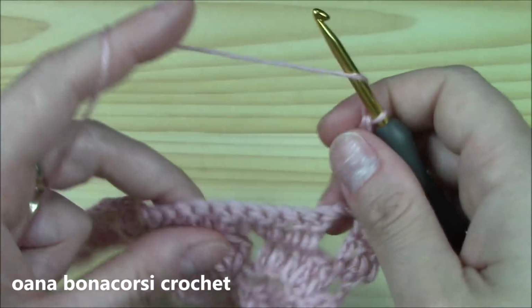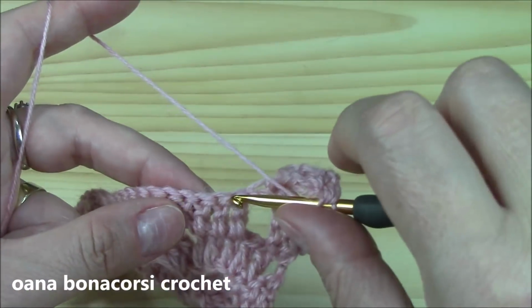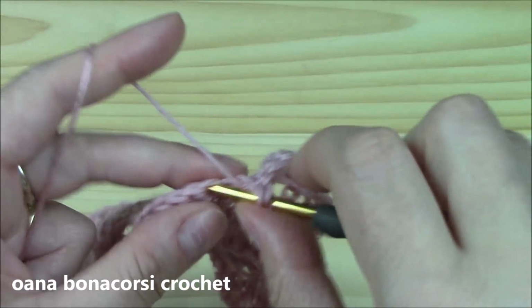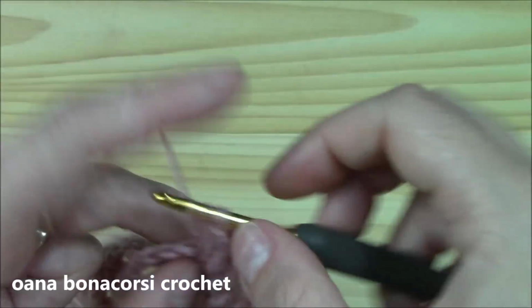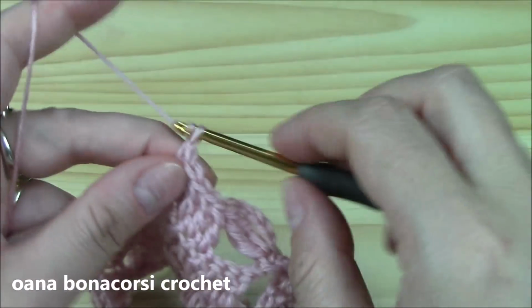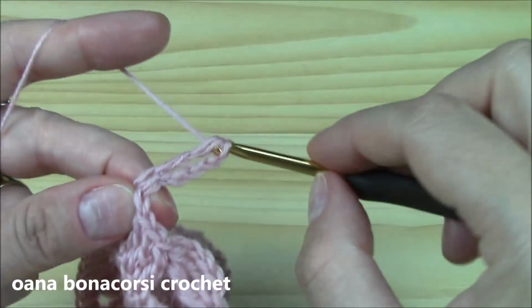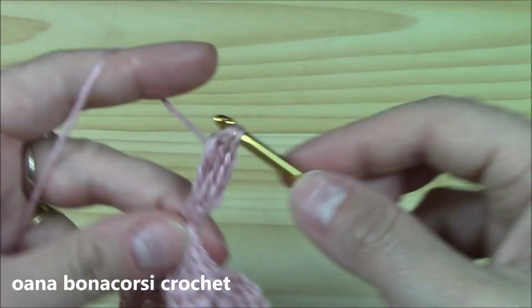And work the petal. Yarn over, we just want to skip the first 3 and we work 5. 1, 2, 3, 4 and 5. We chain 4 again, yarn over twice, insert hook into the 2 loops here. Now it's a kind of repeating a little bit, only that we switch the flowers.